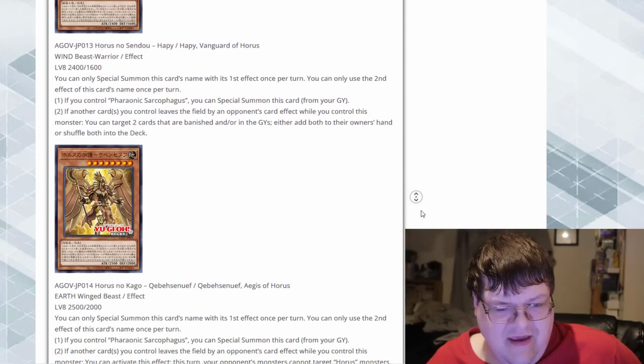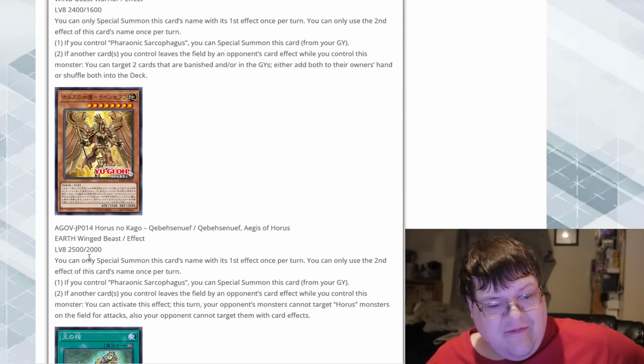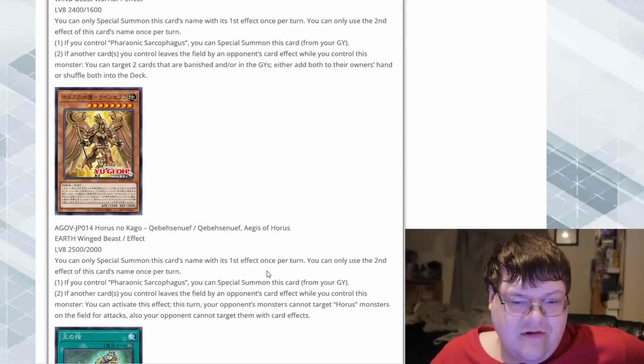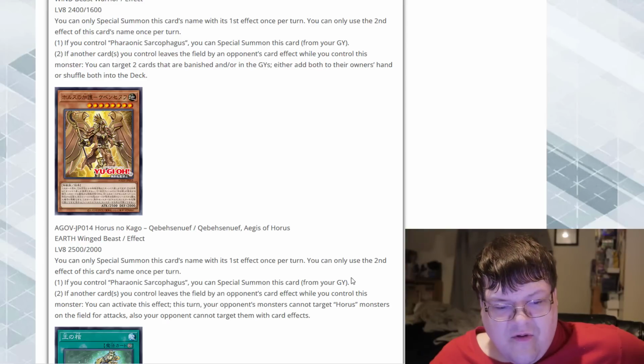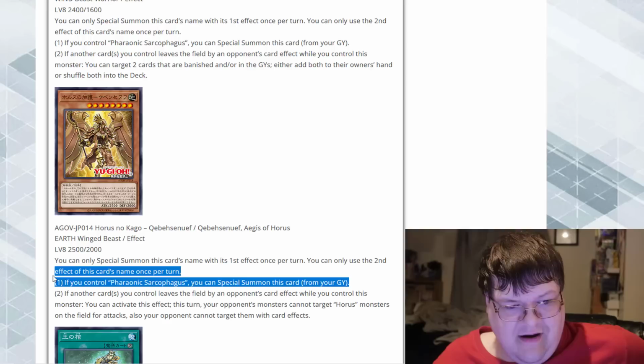And next up is the Aegis of Horus. This looks like Ra, or discount Ra, but it's got 2,500 attack points, 2,000 defense. You can only special summon this card with the first effect once per turn. You can only use the second effect of this card's name once per turn. Guess what? If you control the Pharaonic Sarcophagus, go ahead and special summon this from your graveyard. It's free real estate again.